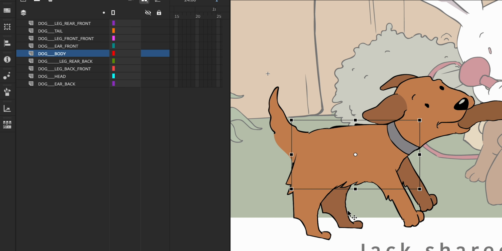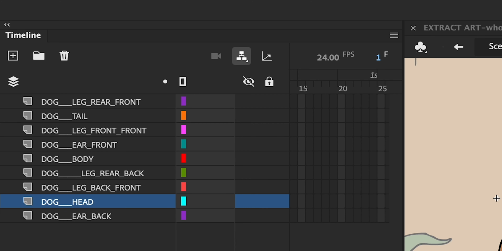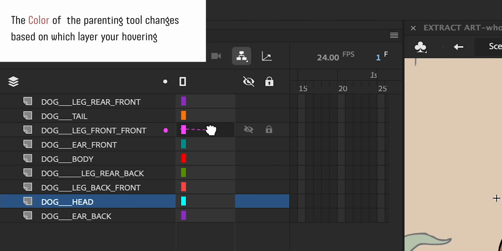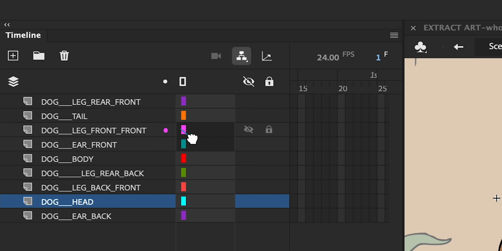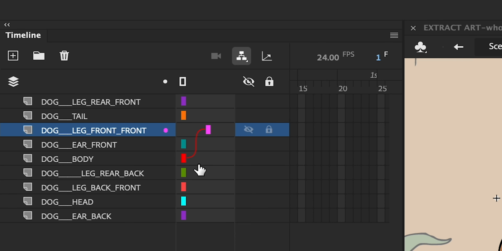So we're going to link all the legs to the body, including the tail, and the head to the body. And then for the head, we want to make sure that the ears are linked to the head. So let's go ahead and get started. So let's find, okay, that's our body, that's our leg, and I'm just going to click and drag, and we see we got, if you're familiar with After Effects, sort of like a pick whip kind of style. So what I want to do is look for a body in this stack here, which is this little red layer. So boom, drop that there.